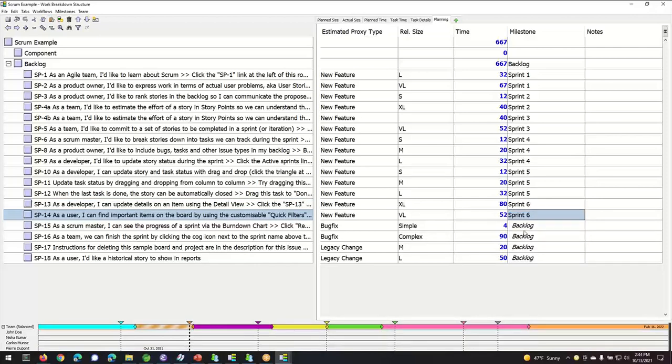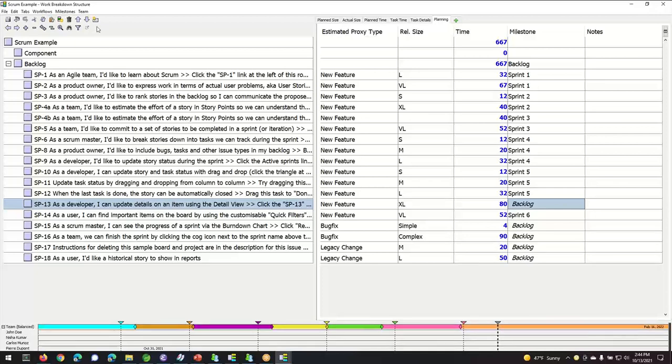At some point now, we see that we already have more work than can fit in the release. Here's our release. And so we might have to look at a particular item like this one and push it back into the backlog again. And now it looks like we've got work that is pretty well balanced and the team can possibly tackle, being ready at the end of sprint 6 for us to release.